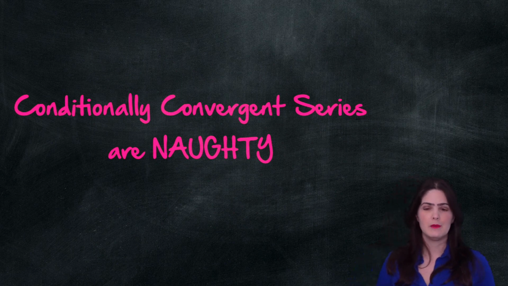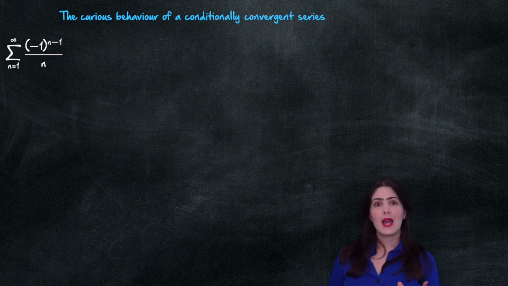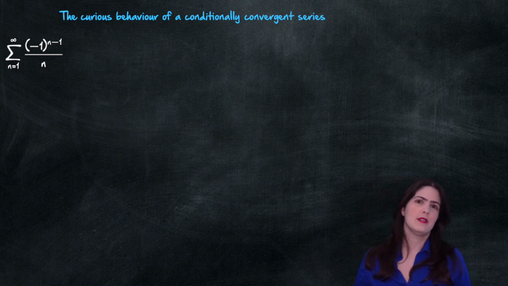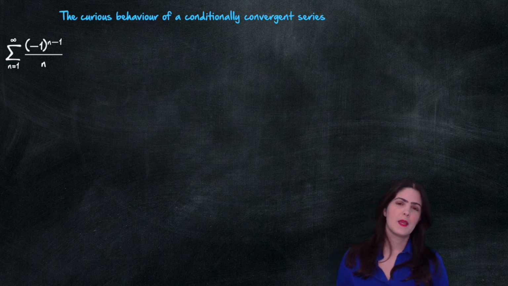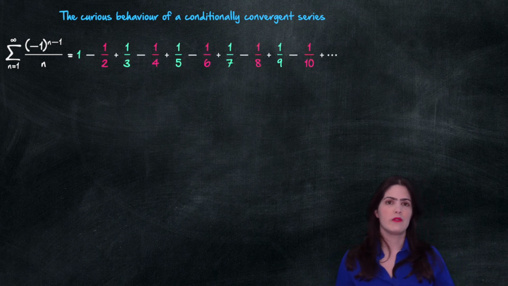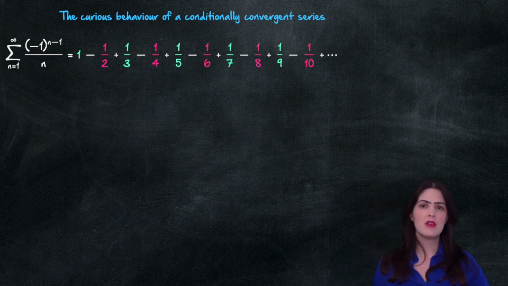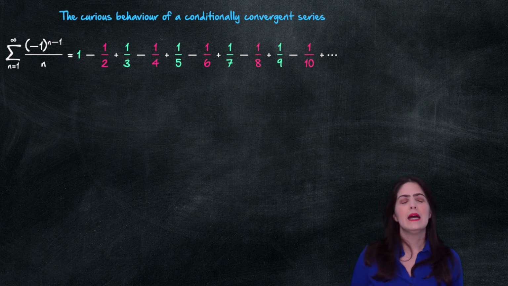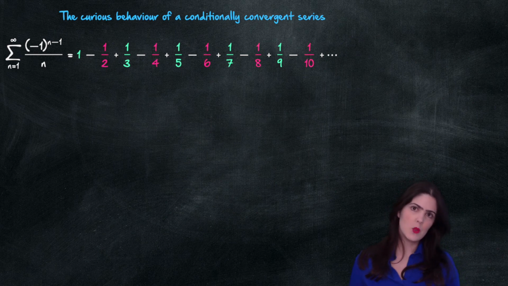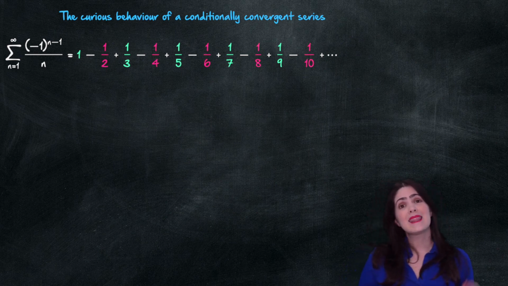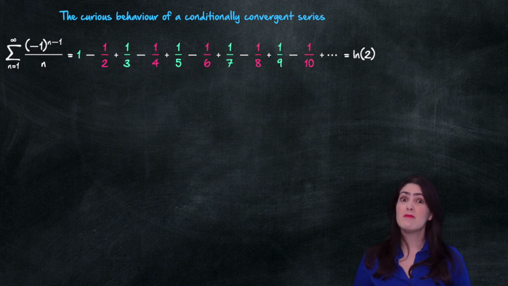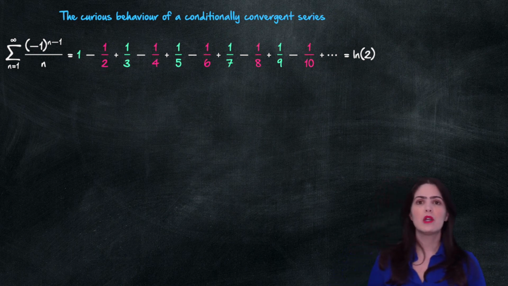So let's start with one example. We're going to look at our very old friend, the alternating harmonic series. This, remember, is 1 minus 1 over 2 plus 1 over 3 minus 1 over 4 plus 1 over 5 minus 1 over 6 plus 1 over 7 and so on. And right now, I want you to trust me. I cannot prove it to you now, but we can do it in the future if you like. This adds up to the logarithm of 2. I know, mind-blowing, but it is true. So this sum is equal to the natural logarithm of 2.